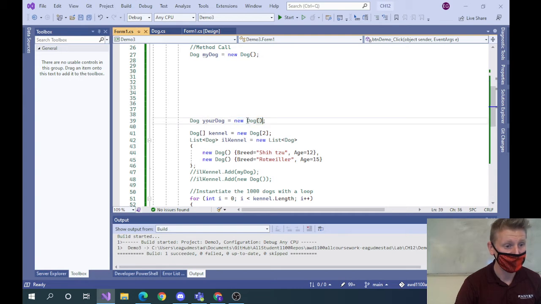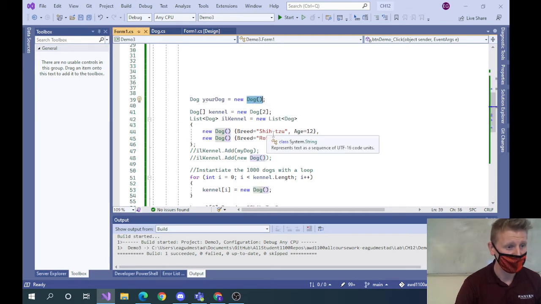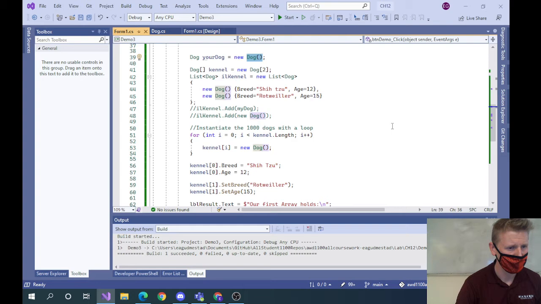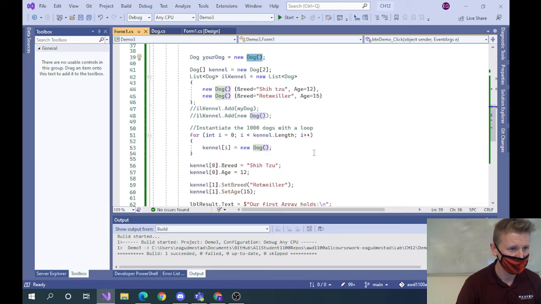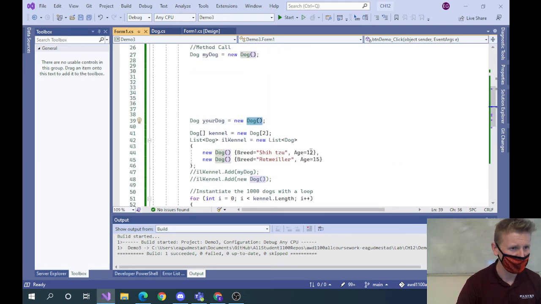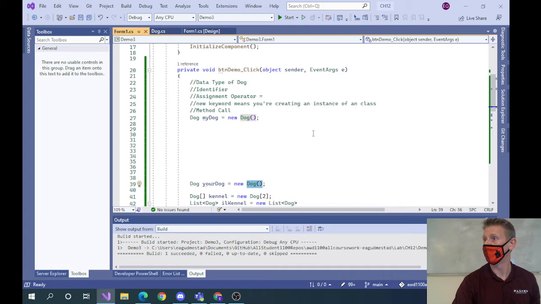There's one. This is one reference. I count 1, 2, 3, 4. Am I missing one? 5. Do you see when I highlight this right here? I can literally count all 5 references.